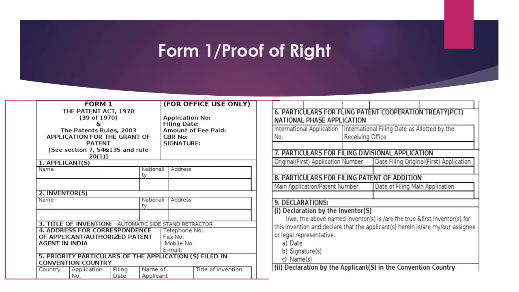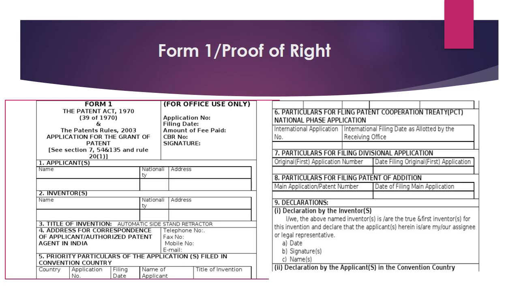Address for correspondence. Suppose you are going with an IP attorney or patent agent for your invention, you have to give the address here. Of course they will do all these formalities, but if you are going by yourself, then you have to give your address for correspondence. All the documents will be sent to that particular address.